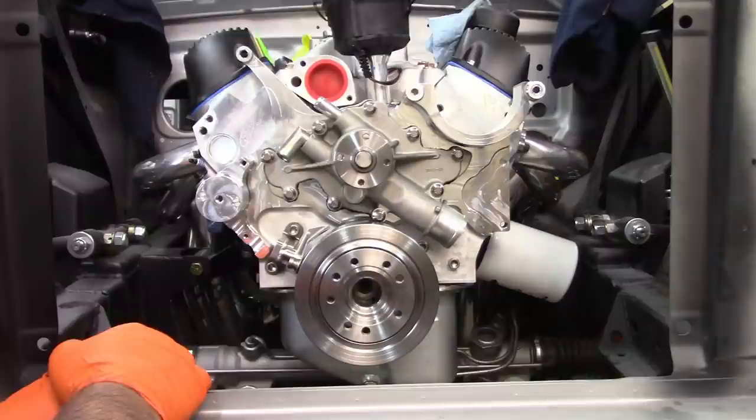So, again, things that make you go, hmm. That's just the way it is. It's always that three steps forward, two steps back. But that's going to be the end of this video. I wanted to do more. I wanted to show you the fitting of the power steering pump, the AC compressor, the alternator, and have everything put together. But until I have that harmonic balancer issue resolved, I'm not going to go any further. And I want to point out that balancer, let me just grab it.